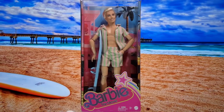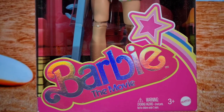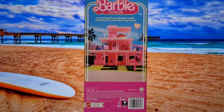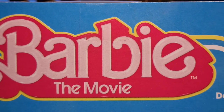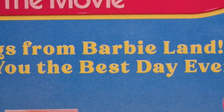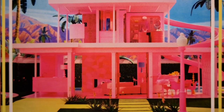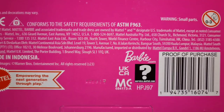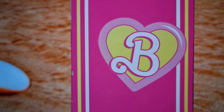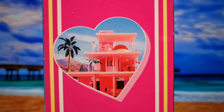The front of the package has a transparent plastic window that reaches up to the top, and at the bottom we find the Barbie the movie holographic logo on a pink background and a multicolor shooting star. On the back it says this is a doll inspired by Barbie the movie. Below that are greetings from Barbie Land and wishes for the best day ever, a bee framed in yellow and pink art, and a photo of the dream house from the film. At the bottom on a pink background we find the Mattel and Barbie logos together with the safety indications. Printed on the sides are a white bee inside a yellow and pink heart, the Barbie the movie logo with multicolored star, and a dream house photo framing the heart.